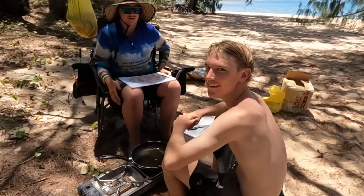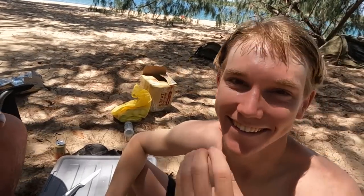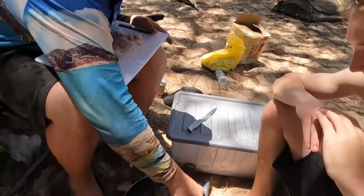Come home for a bit of a chill and a feed now, ready for the arvo sesh. The current's hooking out now, so we tried to fish near the mouth again, but it's way too windy. So the boys are cooking up a bit of fish. Your haircut looks amazing. Thank you. So yeah, bit of beer, bit of oil. That's lunch. How cool are those Queensland groper?